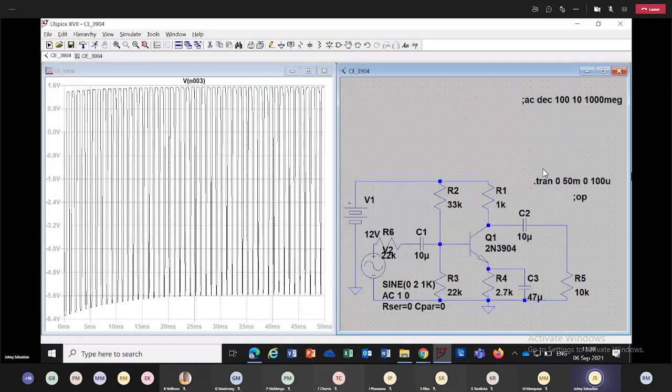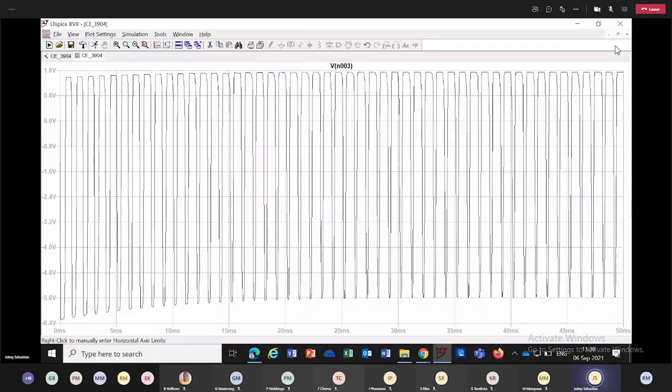See, the amplitude is becoming steady after a while, right? It is lifting up. The amplifier is getting stable around 30 milliseconds after the simulation started. After that, the amplitude is nearly constant, you can see there. The clipping on the positive side is still present. The negative side is not present.